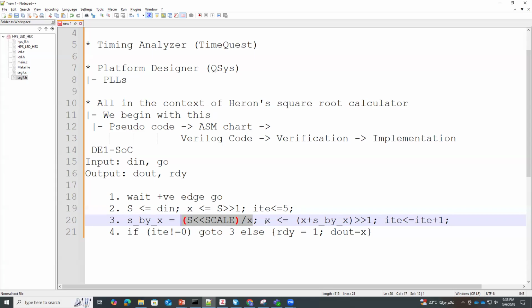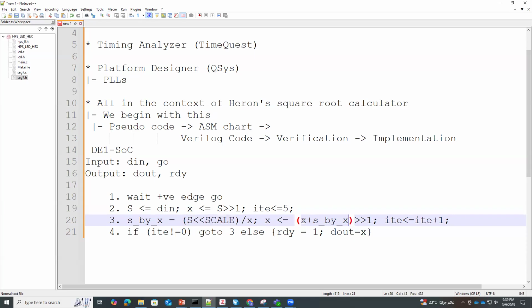And then the new x is going to be assigned the average of x plus s by x. S by x is this one, okay?